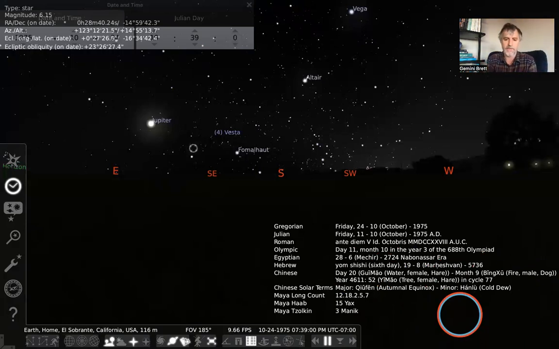But anyway, how cool. Like for the day, that's great. I didn't even know that was an option in Stellarium. Loving it. Maya long count, Maya Haab. I'm glad that I can actually mess with the Haab dates. There's some different theories about how perhaps the Maya were or were not playing with leap year. 3 Manik in the Yucatec language. 3 deer. I know that to be the true Tzolkin of my birth.